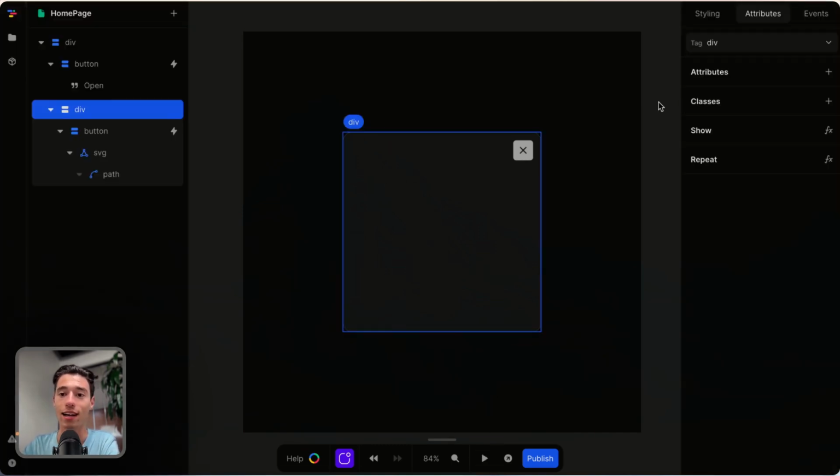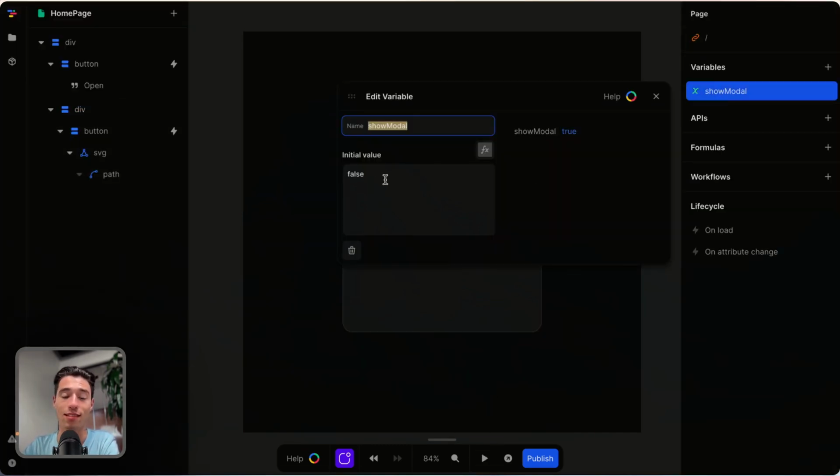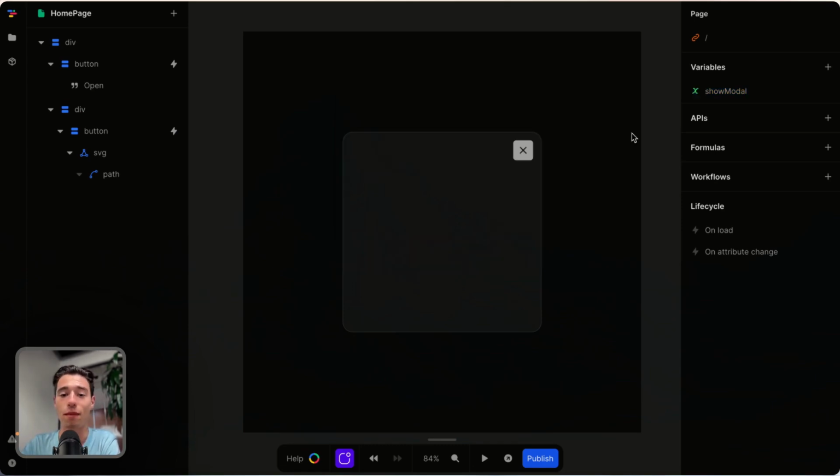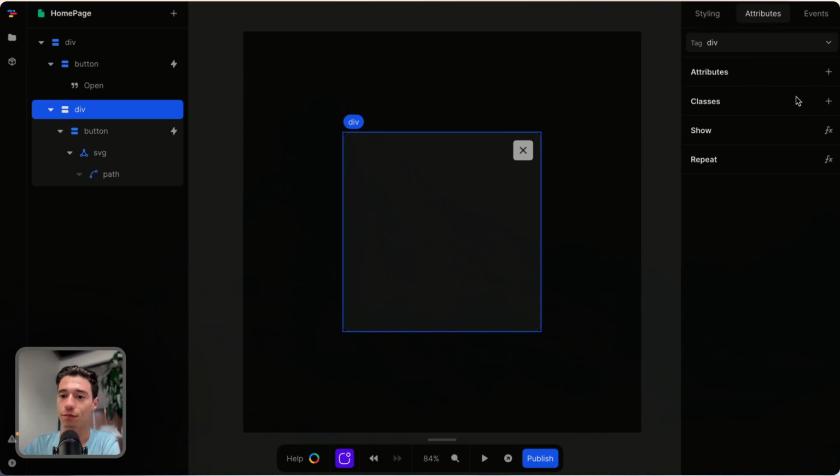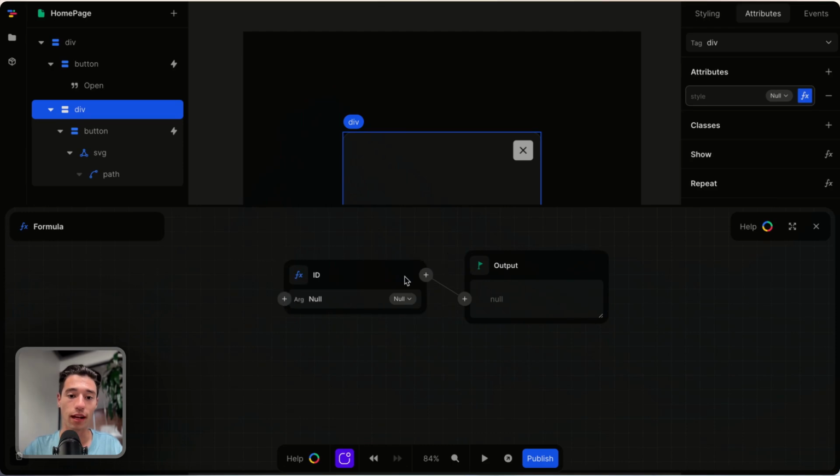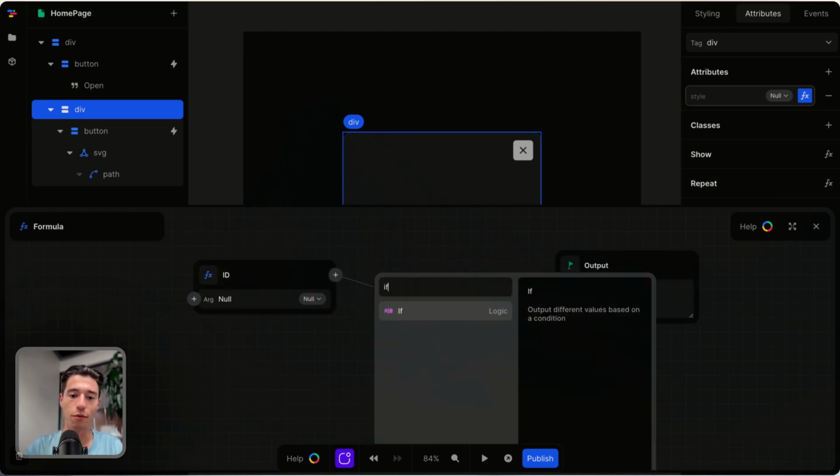So I have the element now in here, and it won't work because it's not based anymore on the show and hide. That is based on the variable that says true or false, show true, show false. But I can base this now on an animation. So I can go to attributes on the element that I want to animate. And what I can do is I can go to style, and I can add a style attribute, and I add a formula. So we start that formula with an if statement.